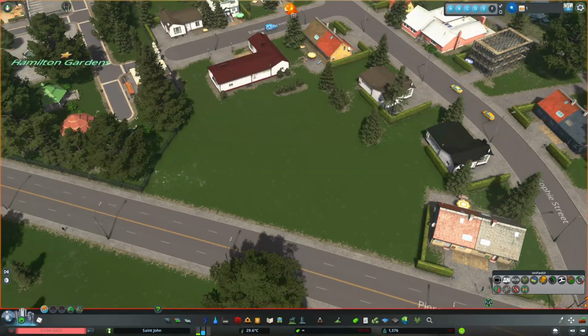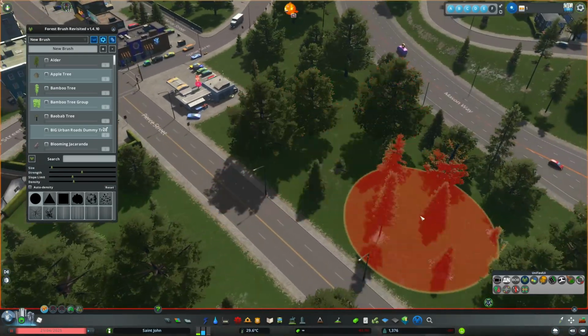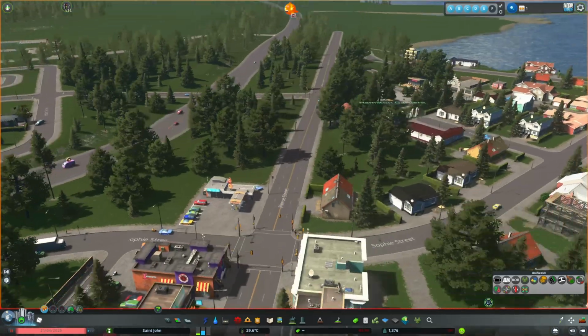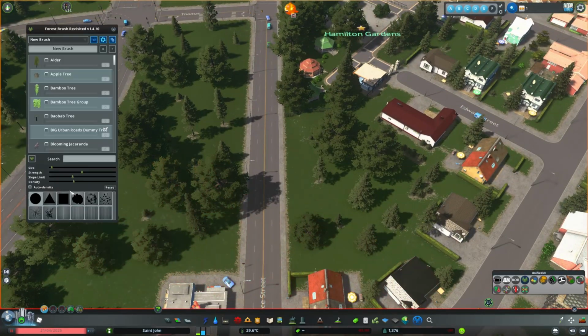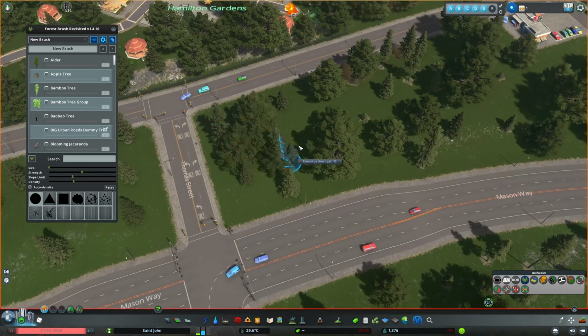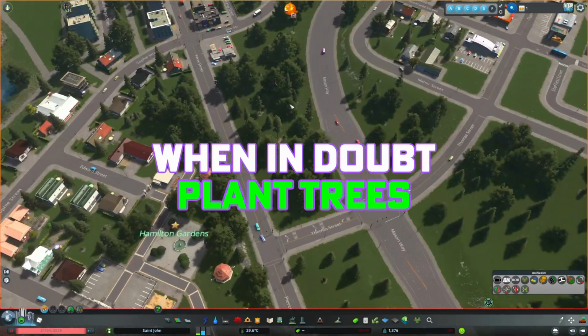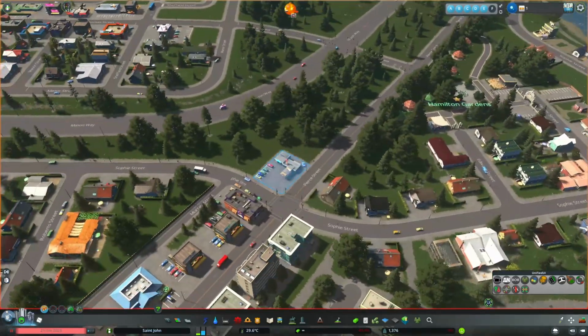Not quite sure what to do with this part yet. Maybe we just do a good old tree. You know, trees are important. They are what make you able to breathe. So I'm gonna plant some more trees here. When in doubt, plant trees. That is my rule for this series.